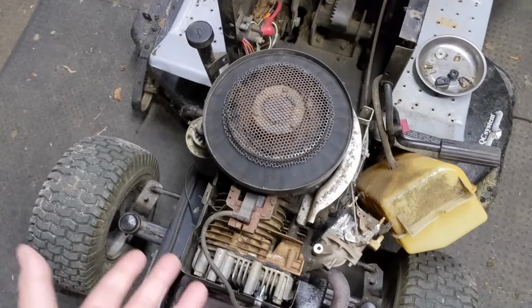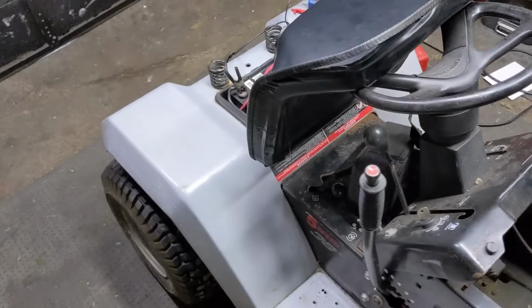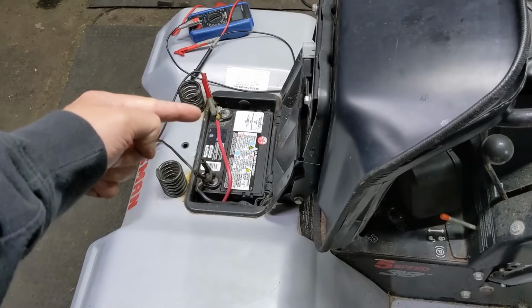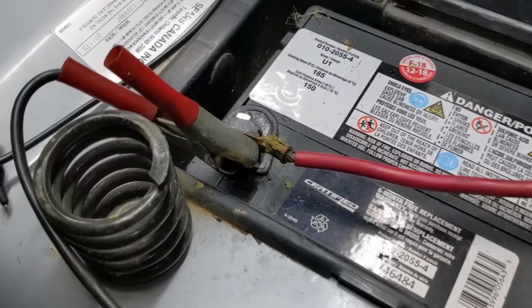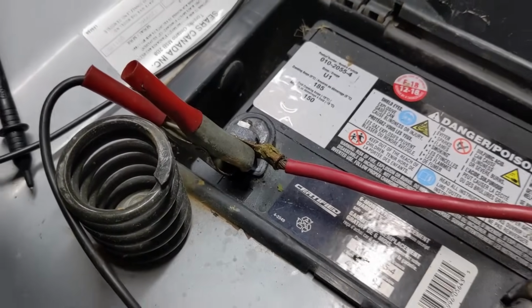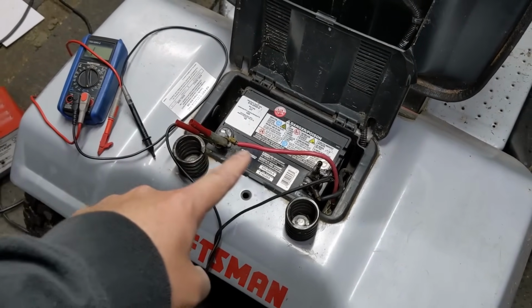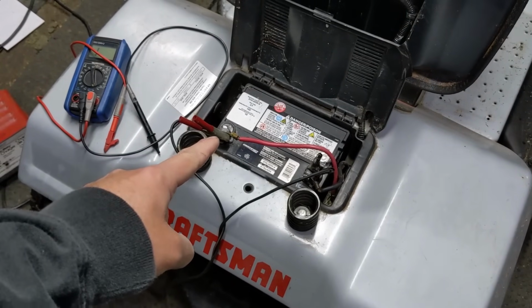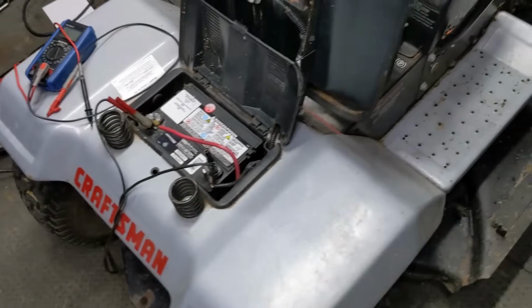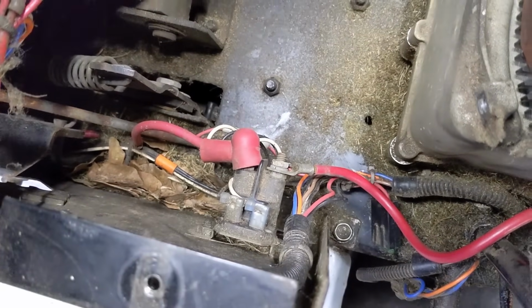So why isn't our engine turning over? Well, we have tested the ground cable, but next we're going to be testing the positive cable because, again, going back down here, it doesn't look all that bad. However, excessive corrosion could cause an issue. So the next thing we're going to test is that red battery cable from the battery positive terminal down to our solenoid positive right there.